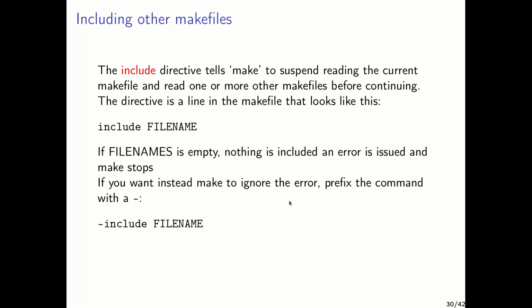You can include other makefiles. That is something that I use a lot in the makefiles for the examples. You can include other makefiles in the makefiles with include. There are two forms. This form, include file name, will stop make with an error if the file is not present or is empty. Okay? If you want instead make to ignore the error, that is, if the file is not present, okay, doesn't matter, you have to put a minus before. Minus include file name.